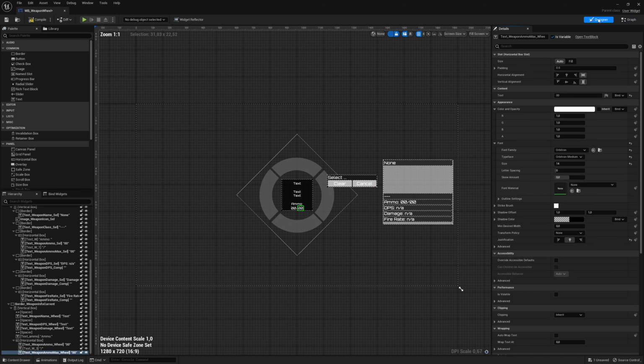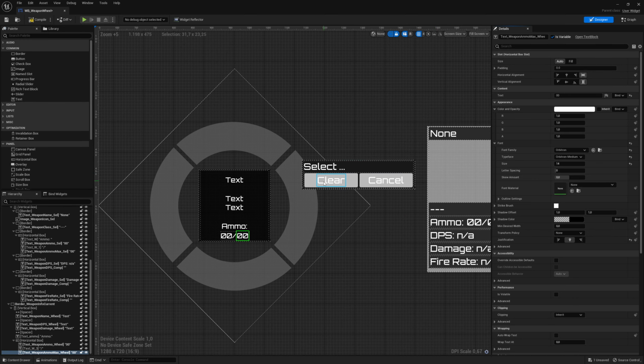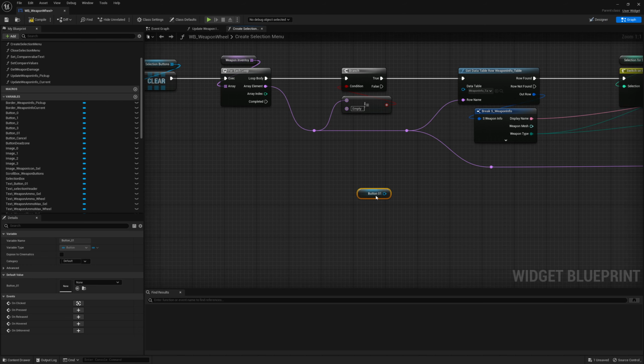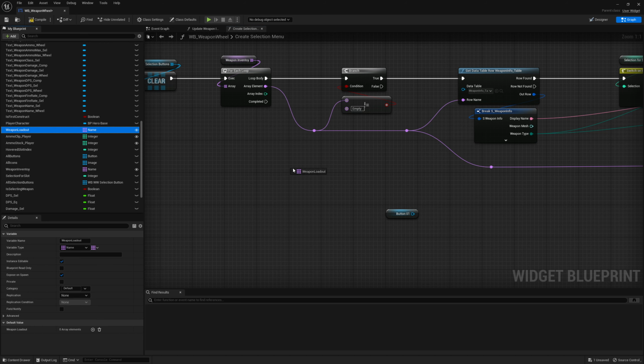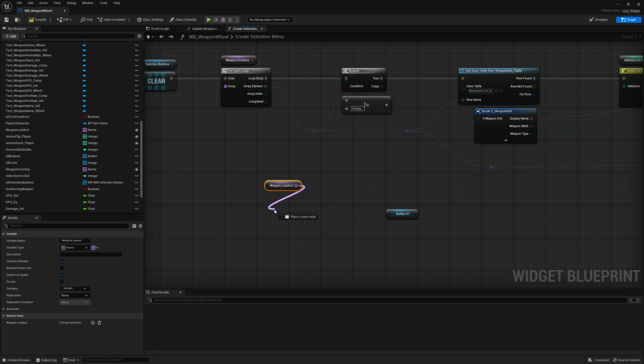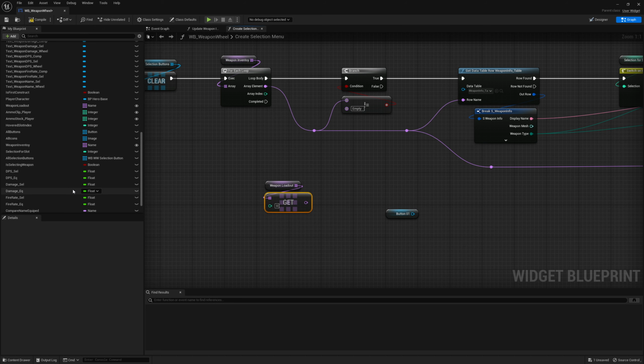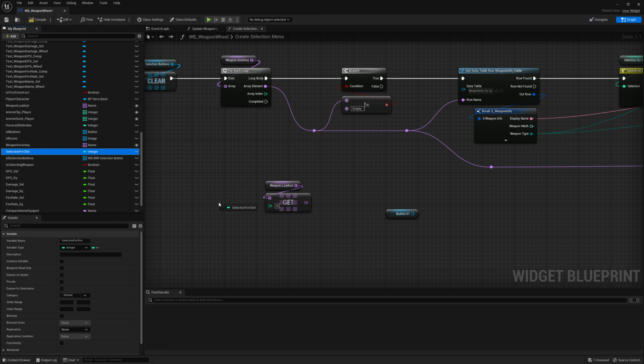And let me explain. So this button 0, 1, that's this clear button over here. And if we right click and open the menu and there's nothing in the slot, we don't want this button to be enabled because there's nothing in the slot to clear. So we're gonna grab this button 1 over here, and then we're gonna grab the weapon loadout from the player. And we are gonna get the selection from slot. So get a copy and then grab the selection for slot from the variables.